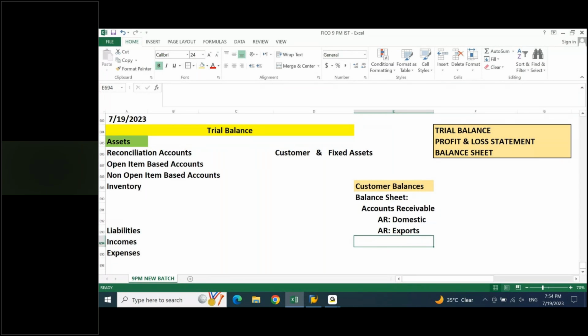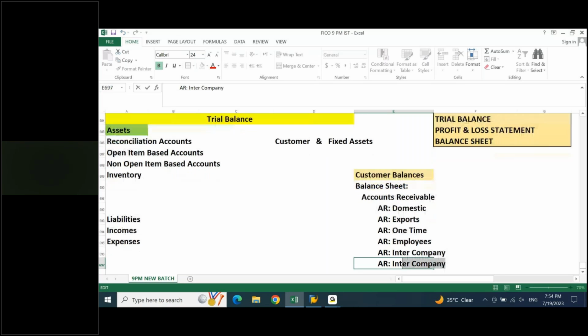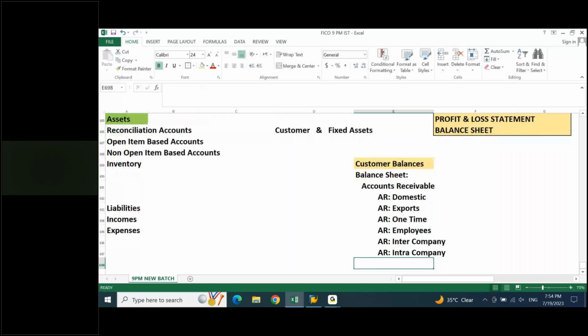Similarly, accounts receivable one-time, accounts receivable employees, accounts receivable intercompany, accounts receivable intra-company. You may have different accounts receivable GL accounts in your trial balance.